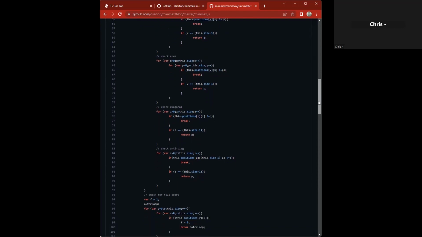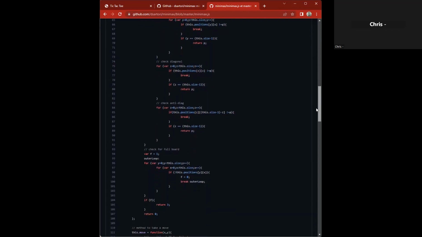We also have to handle the special case of a full board, and you can see that for a full board we return a 3. We'll take a look at what that looks like a little bit later.